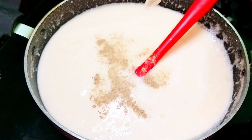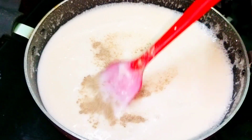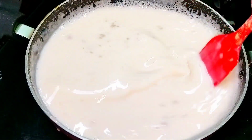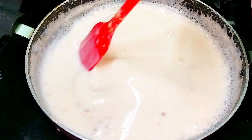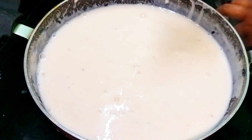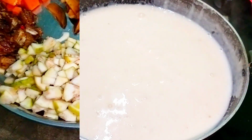Now you need to add in 1/4 cup of cardamom powder into it for enhanced flavor and continuously cook for another 4 to 5 minutes. So here you can see it has become thick well. Now turn off the stove and allow it to cool completely.